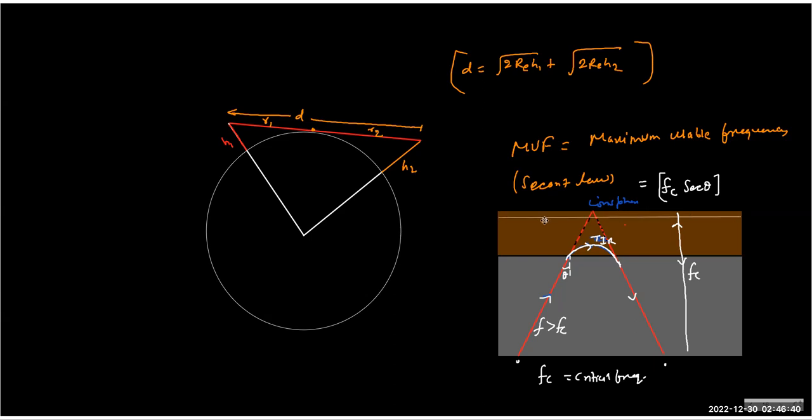So this is called the maximum usable frequency. As you increase theta, sec theta will grow, isn't it? So you can actually throw a higher frequency. And there's a name for the distance between the two points of Earth which can receive and send signal. This distance is called skip distance in sky wave communication. And the entire height is called virtual height.